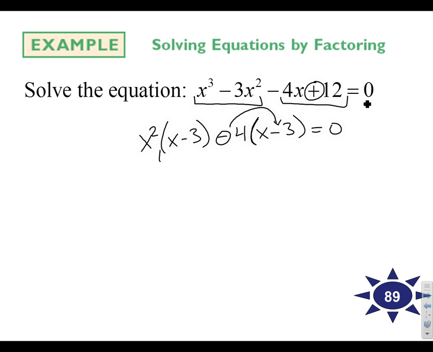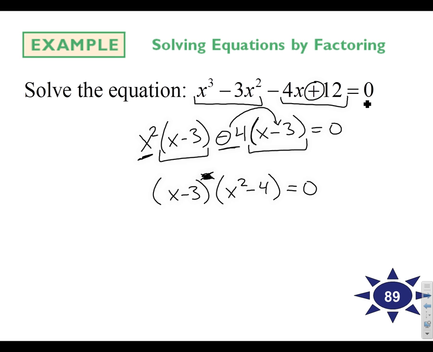Now we notice that we have a set of things in common, so we're going to write that once, x minus 3. We do not write squared, no, no, no, no, no. Okay, even though there's 2 parentheses, it's just 1 parentheses for the things in common. 1 parentheses for everything not in common, so the x squared and the minus 4. Still equal to 0. Let's keep factoring if we can. X minus 3, x squared minus 4, perfect squares, x minus 2 and x plus 2.